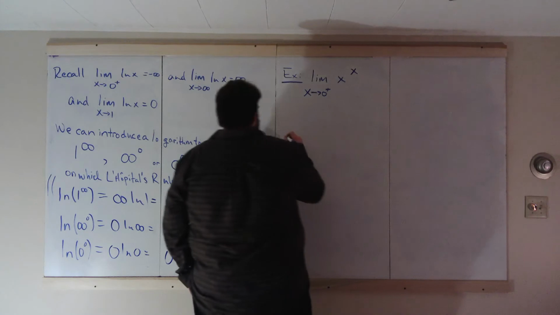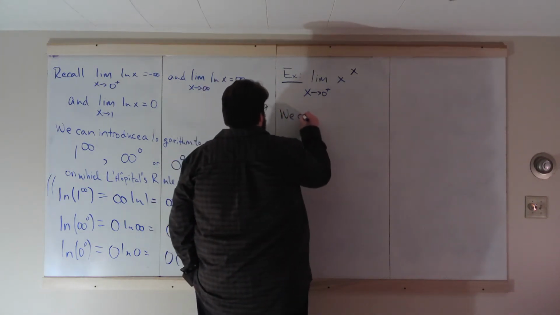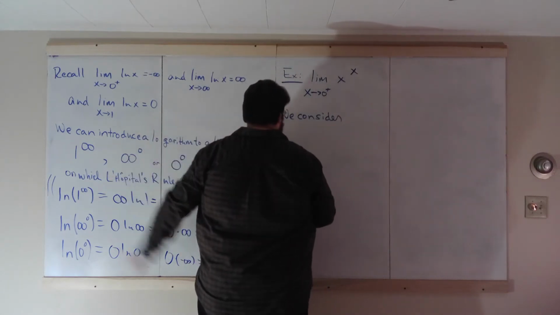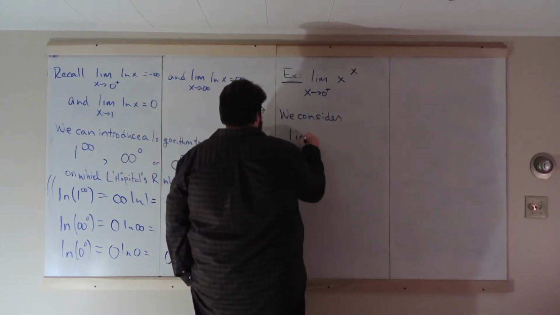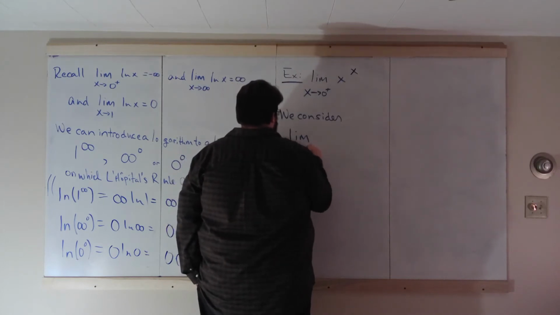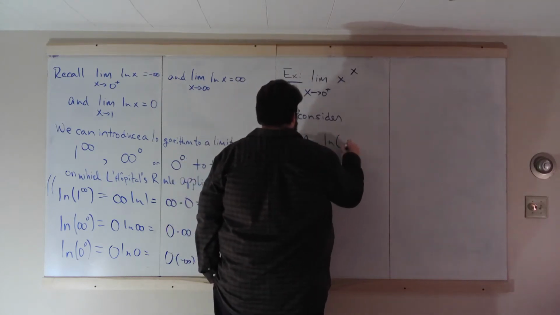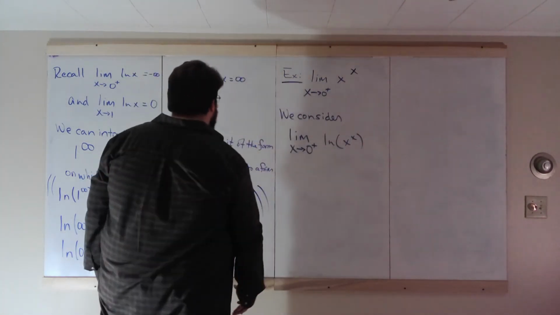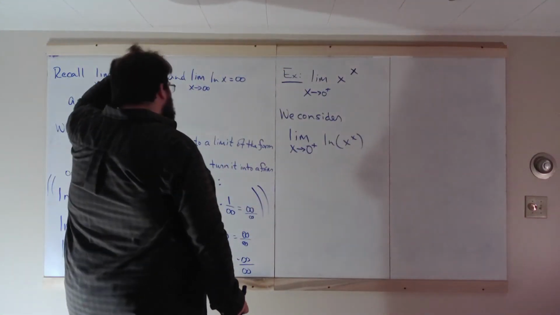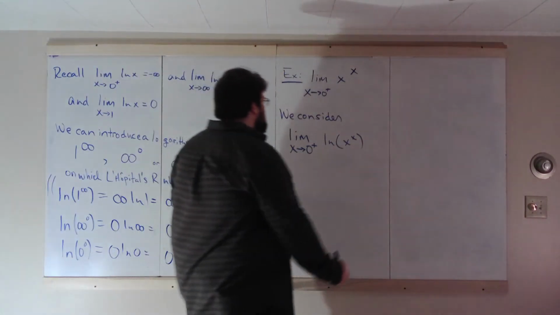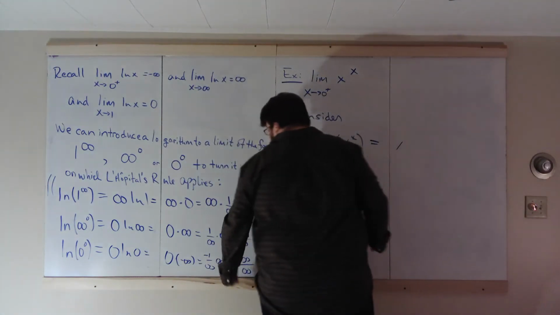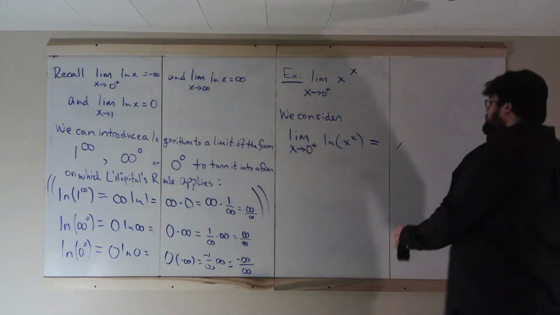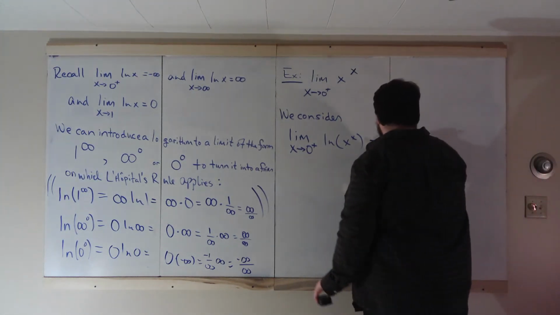So what are we going to do? We're going to do a different limit. Remember, throwing a logarithm on something changes it. This is a new limit. But fortunately, we know how to get rid of logarithms. So we're considering this limit. Well, how can we rewrite this? Well, no, we can't rewrite it like that. We can't just get rid of our limits without taking a limit. I was going to write x log x. I would have lost credit.